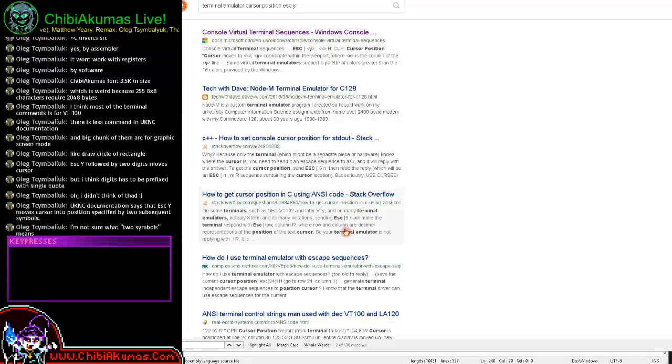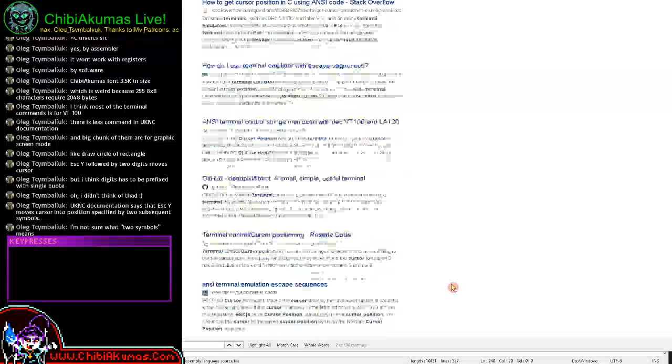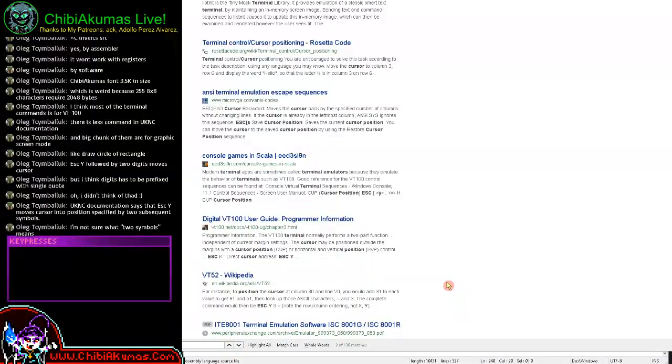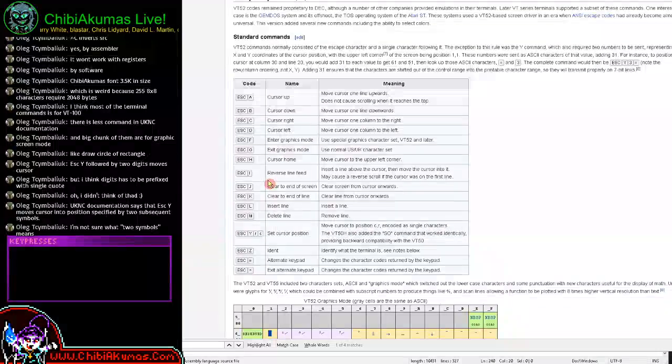I thought that was escape Y. Move to cursor position CR encoded as single characters.